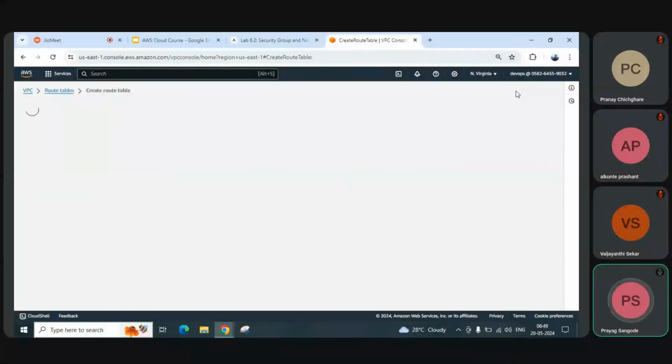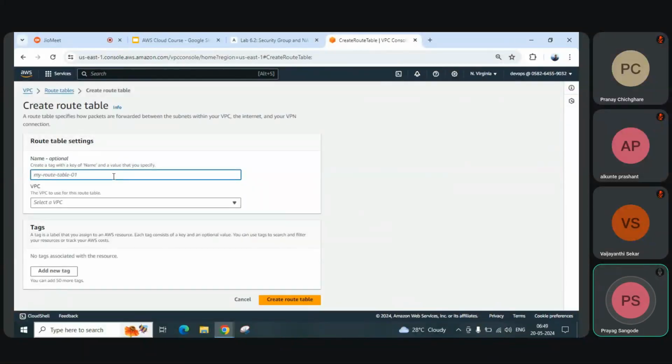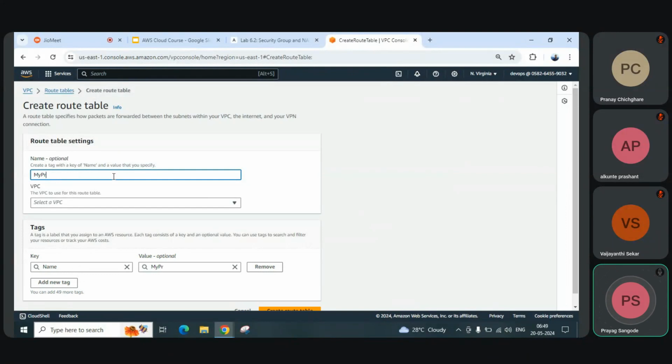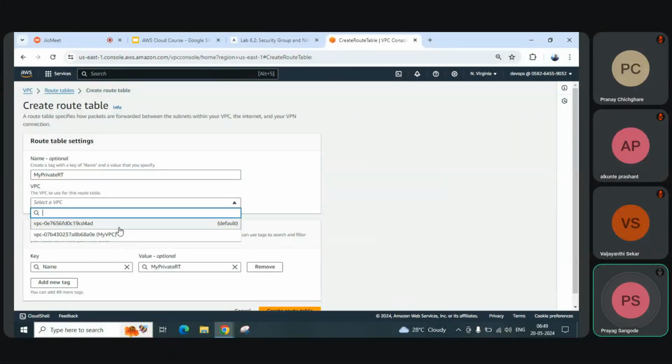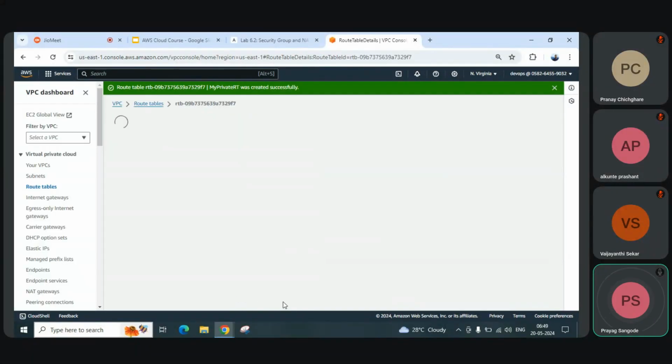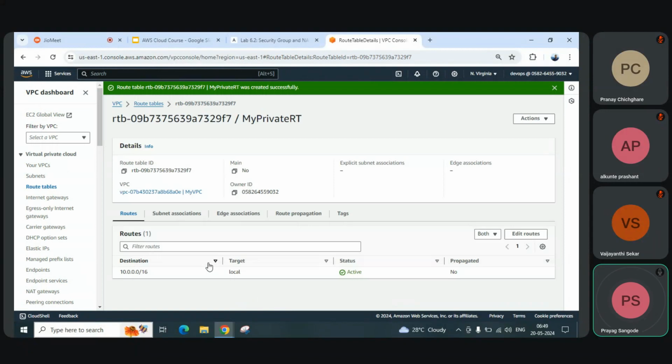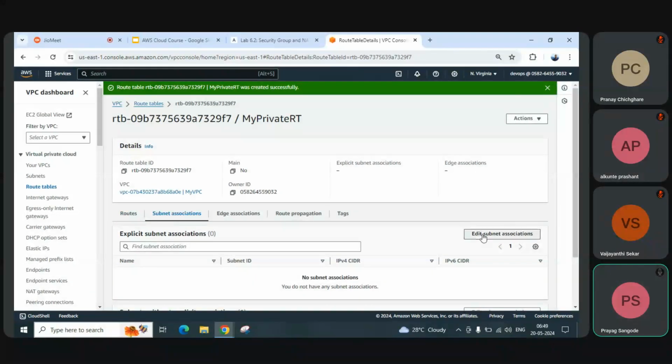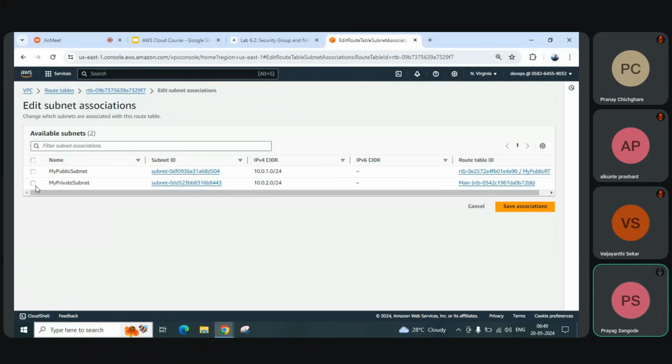Also create a route table for the private subnet, my private route table. Select the VPC and create route table. We'll attach a NAT gateway to it, meaning a rule for the NAT gateway, but later on. Let's only do the subnet association now, the private subnet.